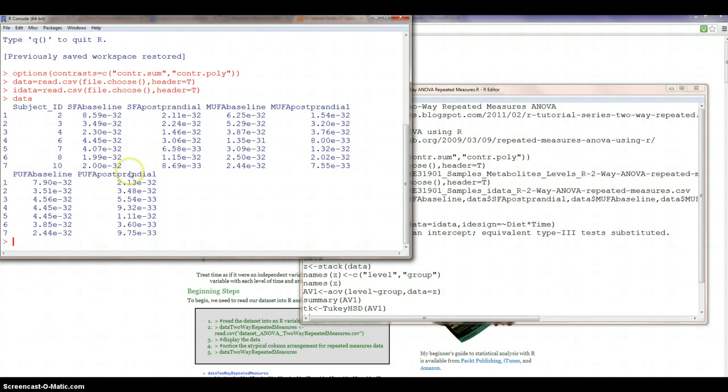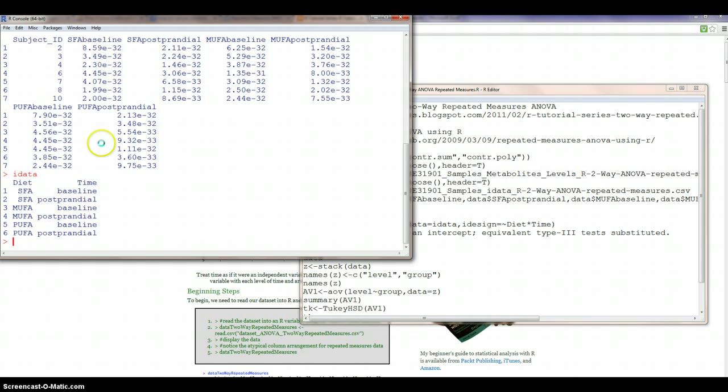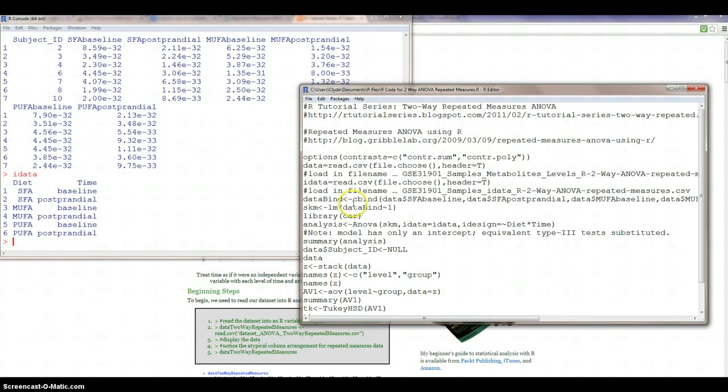But this is the first one that is showing it this way. So we have our time shown here as well. These are concatenated: we have factor one and factor two concatenated together. And then in the iData, we have it separated out as our diet, the first here, and then the second, the time, baseline and postprandial. So you can see what this setup of the two tables is doing, and then we bind it into a matrix. So that's the next thing that we do.